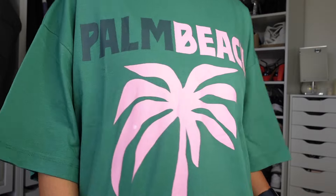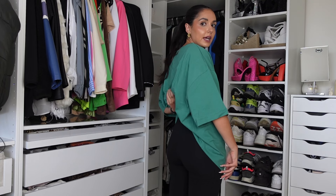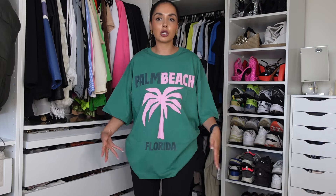The print says Palm Beach, Florida and I really love the contrast of the green and the pink. If I was to order it again I'd probably get the small, but with the medium I'm not entirely mad at it — I'd still wear it. You can also tuck it up at the back to get a more layered, ruffled effect if you feel it's drowning you. But you literally cannot go wrong with an oversized slogan t-shirt — it's never going to be wrong as an essential in your wardrobe.